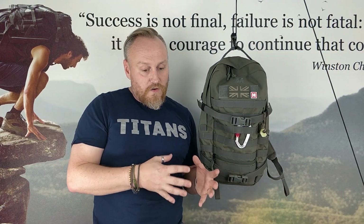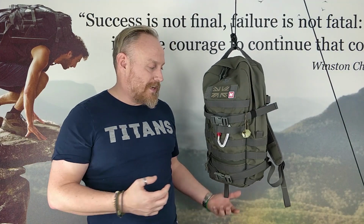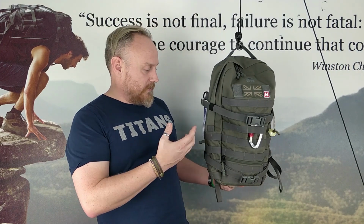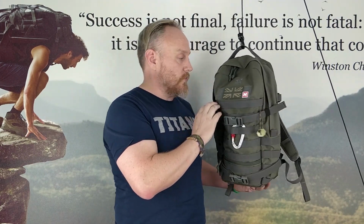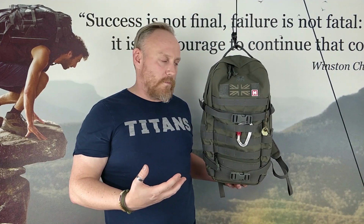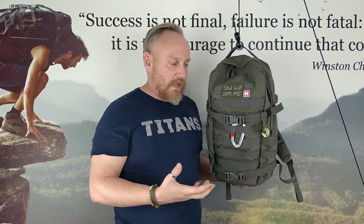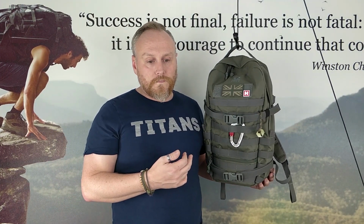The advantage with 500 is it's nice and light. The advantage with 1000 is it's nice and strong. This is 700 denier Cordura, so you kind of get the best of both, and it really does. It feels a lot like the 1000 Cordura, but weight-wise, it's not as heavy as a pack made from 1000D Cordura. So it's really good for that, and I suppose you really have to pick it up and feel how light it is. It's not super heavy, but it's also super tough.